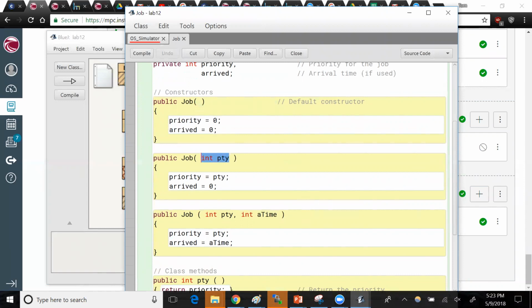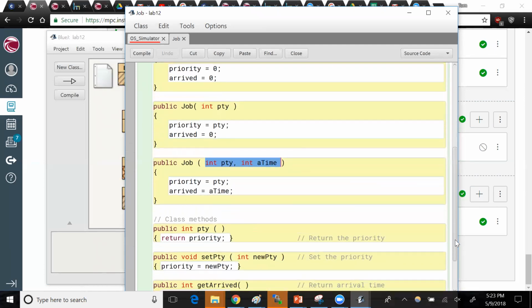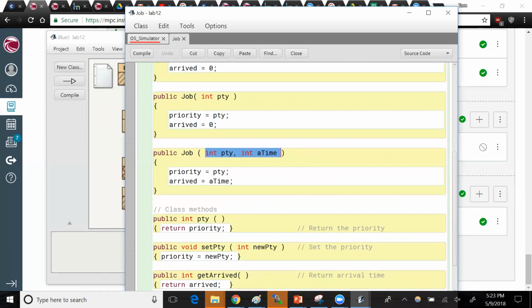So when you make a new job, you could say new Job of rand.nextInt of 2. And that'll give you a random number between 0 and 1. Shove it in for the priority. Does that sound good? Or actually the one for time too, because you want to give it the arrival time as well. And if not, you can also set the priority.